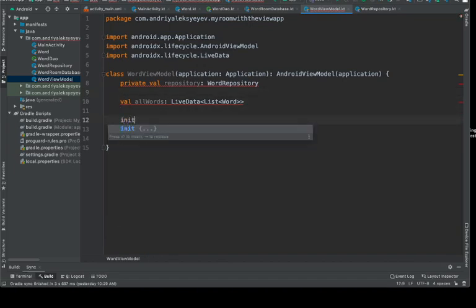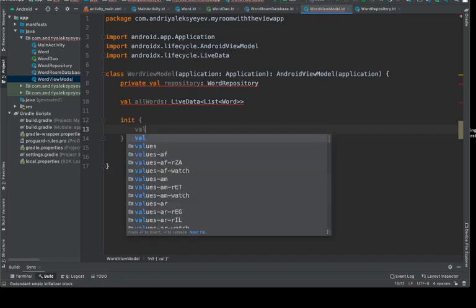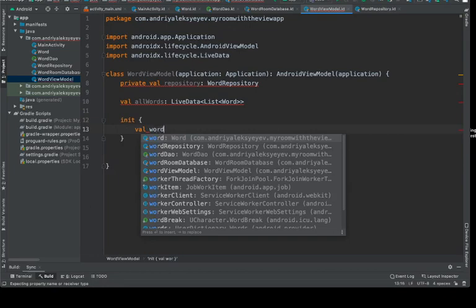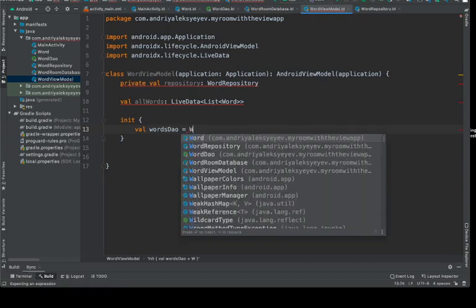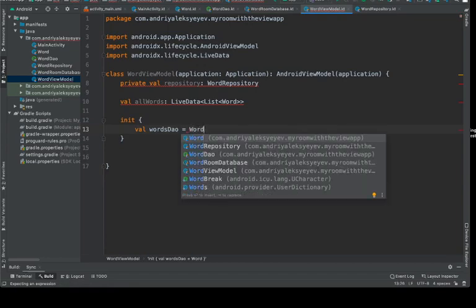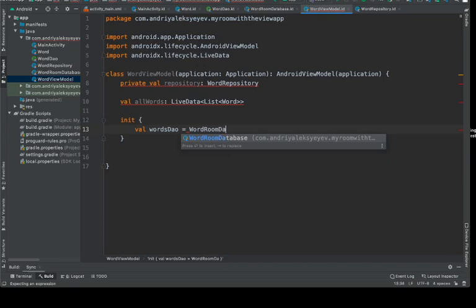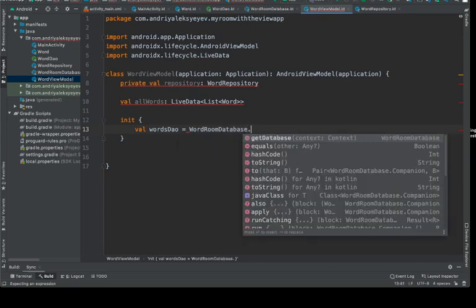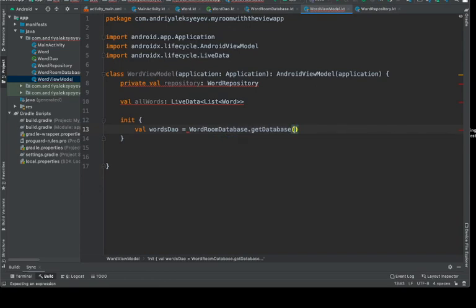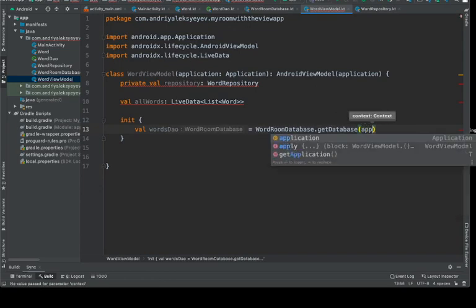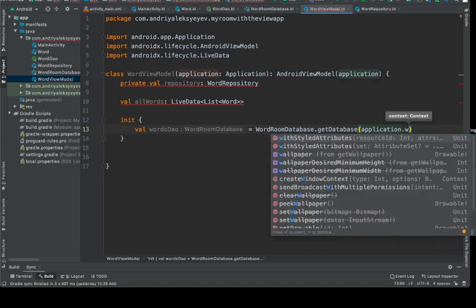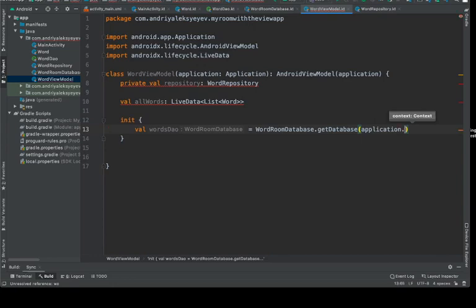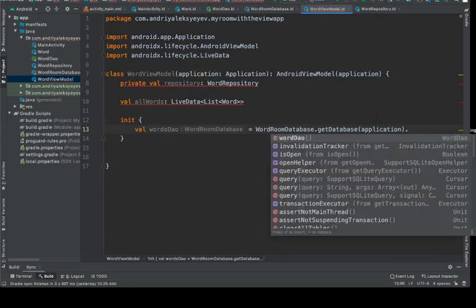In fact, right here, let's do the initialization. Val wordsDao equals WordRoomDatabase.getDatabase, with parameter application again, dot wordDao.